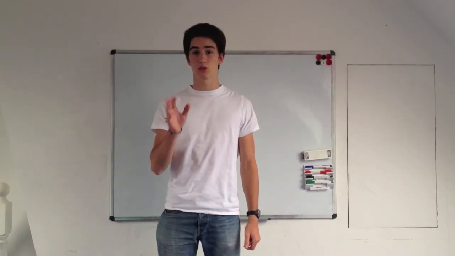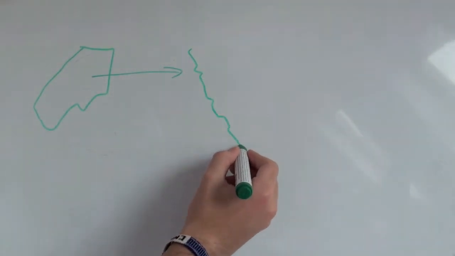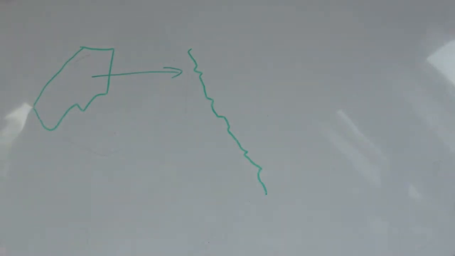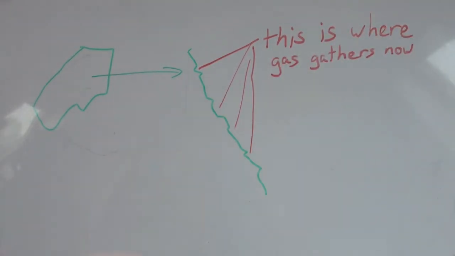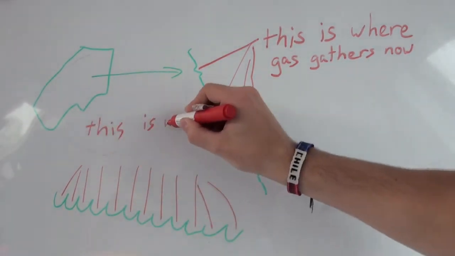But how can it be that Mentos causes more bubbles while sand looks rougher? Well, to answer that question, we have to look at Mentos and sand microscopically. So if we were to zoom in on a sand grain, this is what we would see. Since we're already familiar with how the liquid behaves around the surface area, we're only gonna look at where gas bubbles form. So as you can see, there's a reasonable amount of dents.